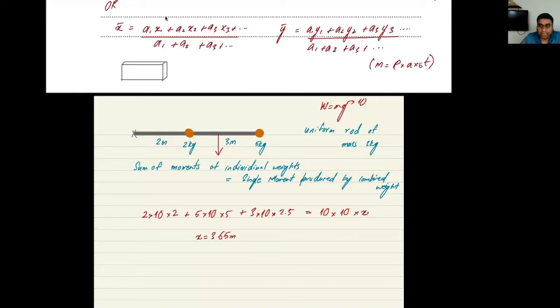3.65 meters. And that is the combined center of mass of these three different weights. So now one effect is coming from 20, one effect from 30, and one effect from 50. And I'm thinking that if I combine all of these weights, where exactly would that weight be acting to produce the same turning effect, same rotation effect? So I said that the combined weight, I don't know where it's acting, but the combined weight is what? 100. And I'm trying to figure out what is the distance of that combined weight.